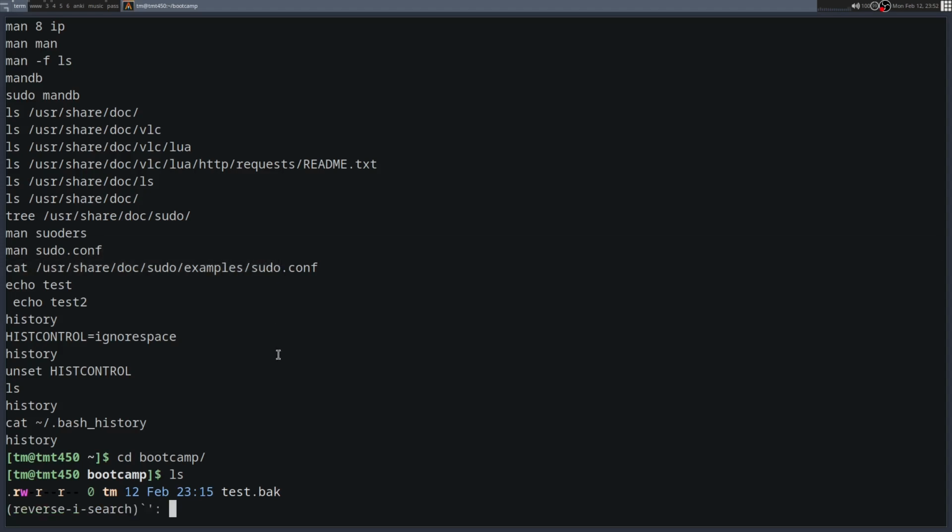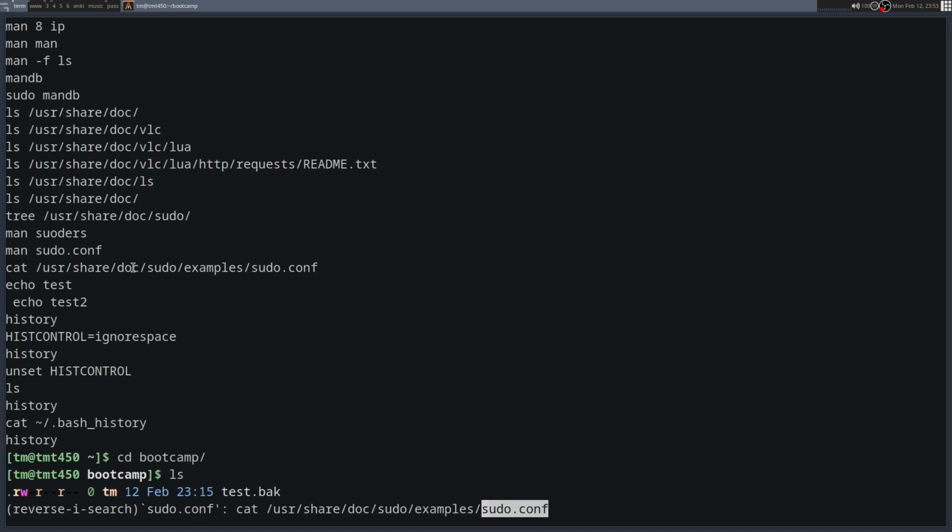But say I want to get all the way back up to this cat. What I can do is run a reverse search through the command line history with Control R, and then I can type in sudo.conf, for example. Here you can see the keywords highlighted, and I've gotten back to this because it's the most recent command that uses sudo.conf.